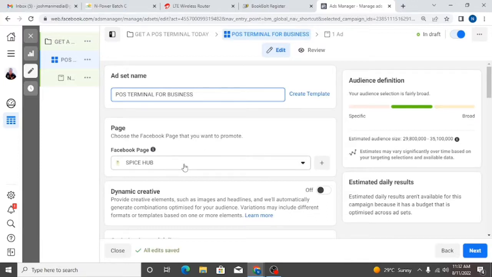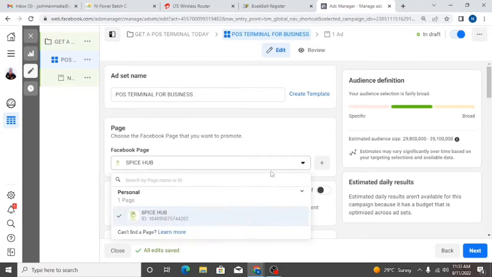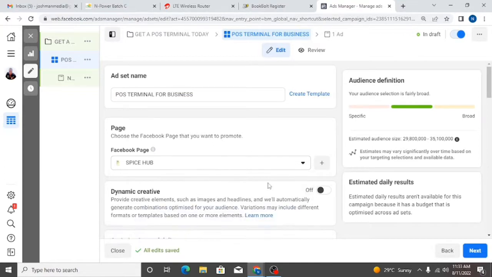So we have the name of my Facebook page. This is when I set up my ad, they are going to say Spice Hub. Now if you have a couple of Facebook pages, like 3 or 4 assets, you can decide to change it in this location. Like I only have one, so I'll just leave it.